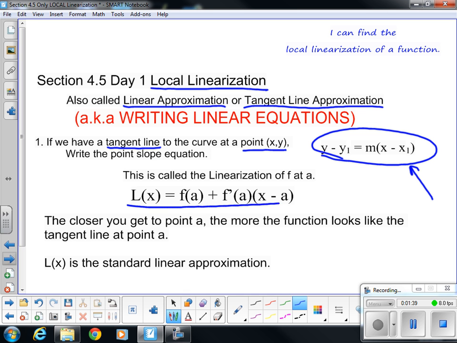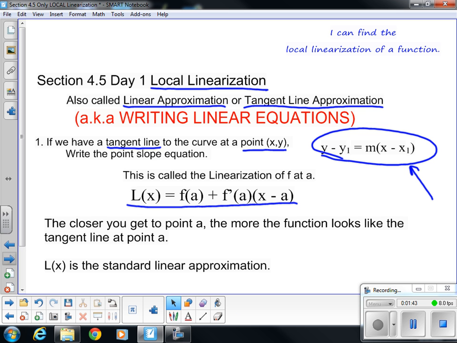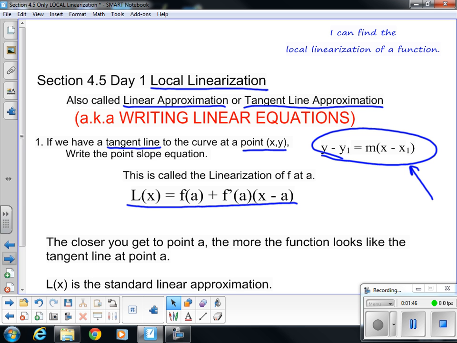Now, this is basically a linear equation. Let's see if I can get a little room to show you. y equals, this is m, this is x, and this is b. So it's the same thing as a linear equation, and that's just a fancy way of writing it. I put this on here because this is in your book. And hopefully, as we're going along these lessons, you're also looking at your book and trying to get some information from there. You've got to use all your resources.